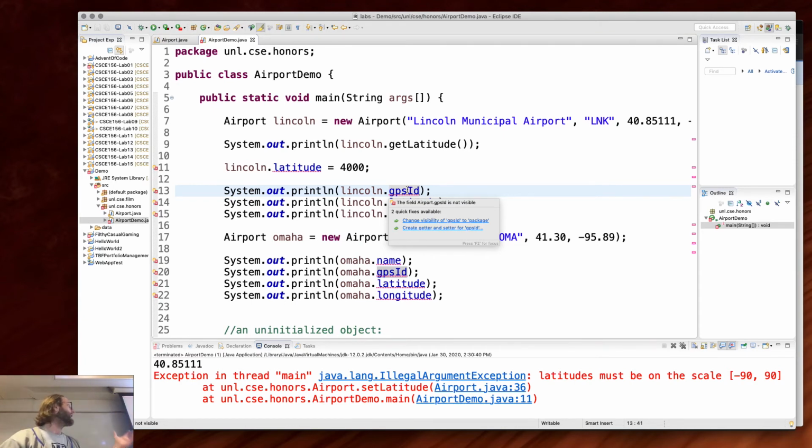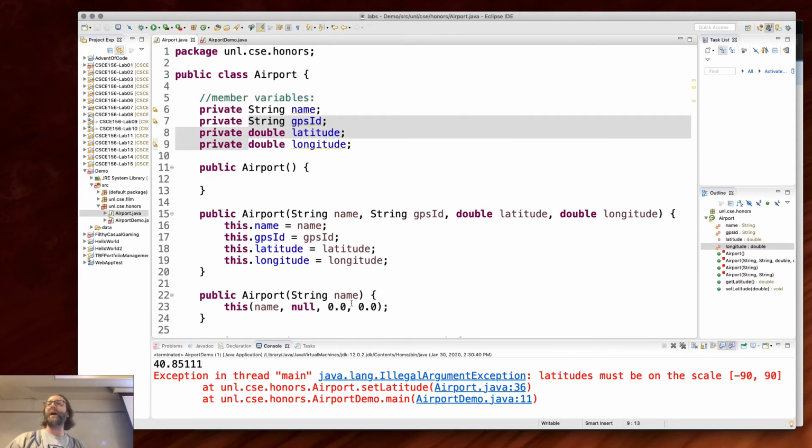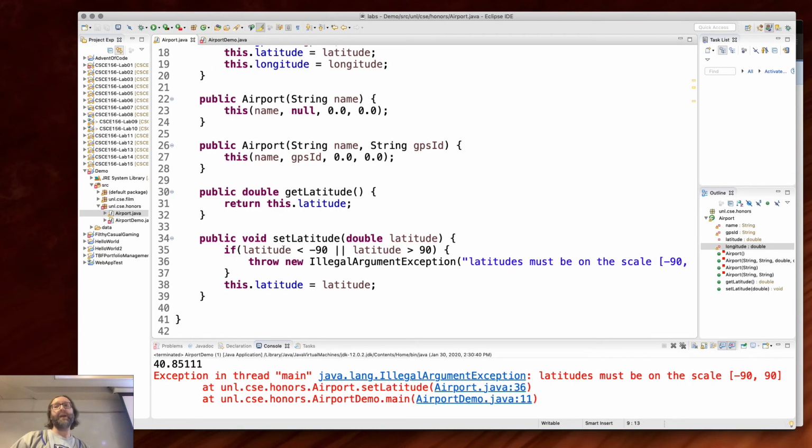So that you do not have to test for the eventuality that somebody is going to set this to some insane value like 4,000. You've taken care of that in the design. You do have to maybe test this setter right here, but you are assured that if it passes all your tests in a production system, it can never be an invalid latitude value. Cut, paste for longitude.